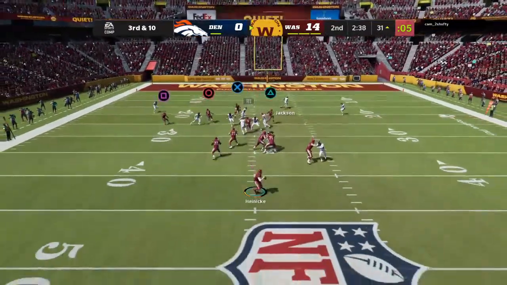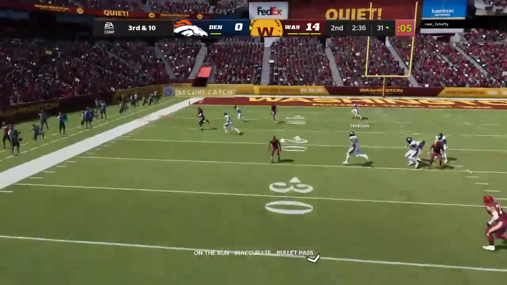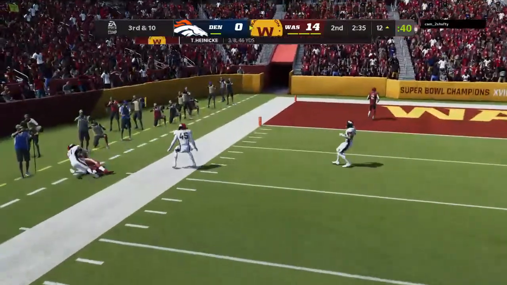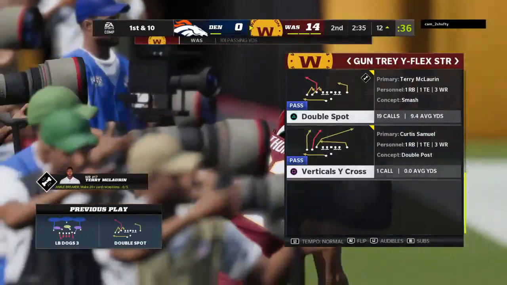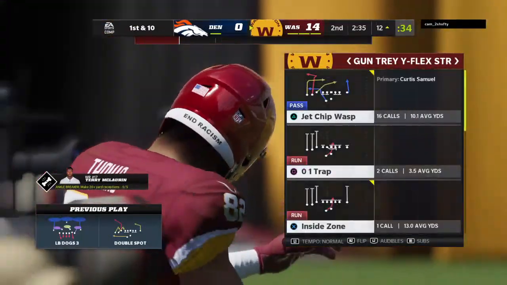From the gun, Heineke. Toward the sideline. Did he keep the feet in? Yes, he got them both down, says the side judge. And that's good enough for a first down.